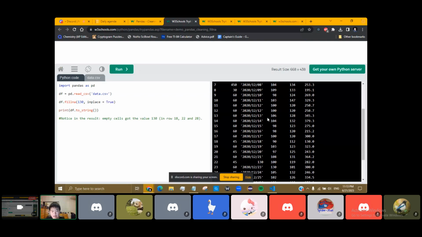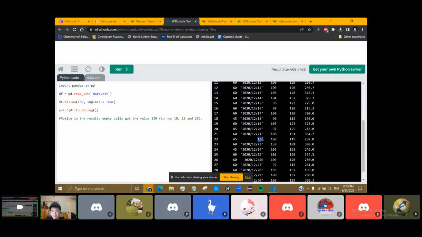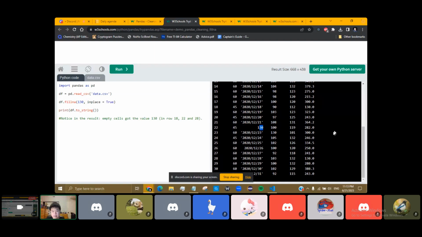So when we run it, row 18 used to have the null value over here, but as you can see, it's now been replaced by 130. Same over here, and same over here as well.